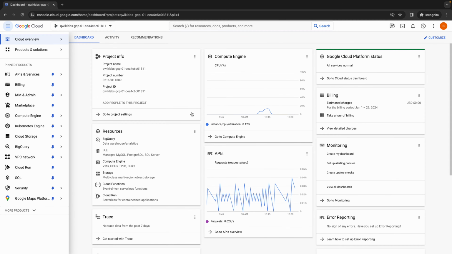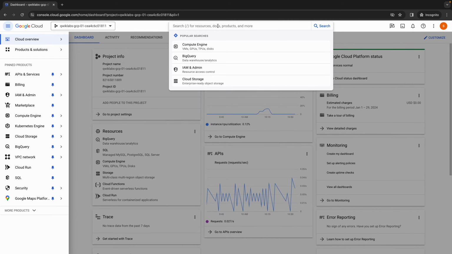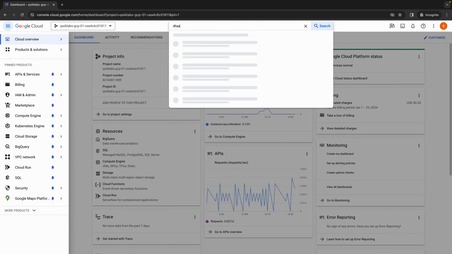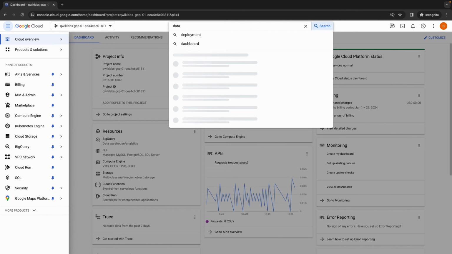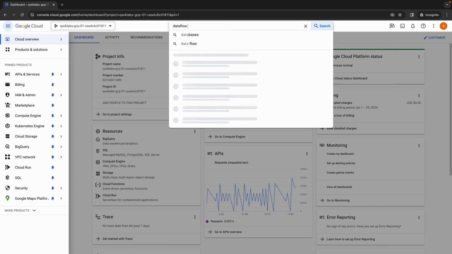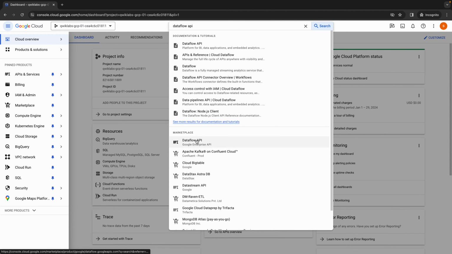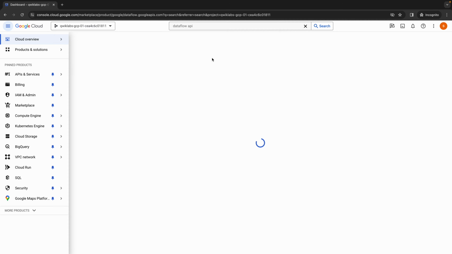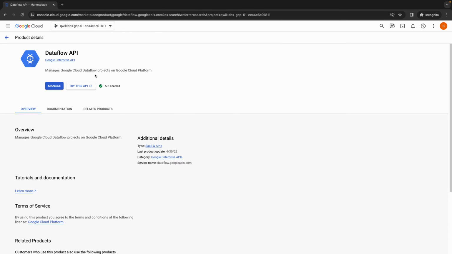Yeah, so this is our dashboard. And the first thing we are going to do is just some little housekeeping. Because we are going to be using the Dataflow API, I can first confirm if my Dataflow API is enabled. So I can search for Dataflow API in the marketplace. If it's enabled, I'm going to disable it and re-enable it because I just want to be sure that it's actually enabled.